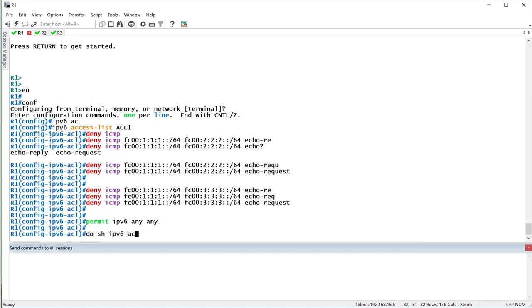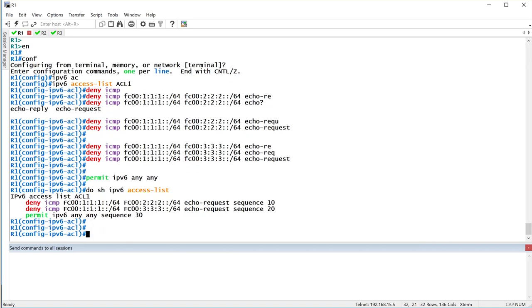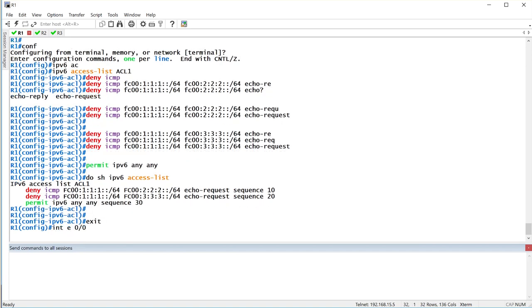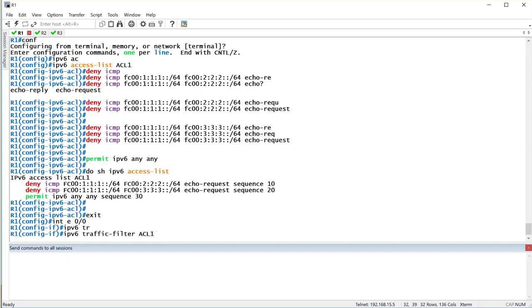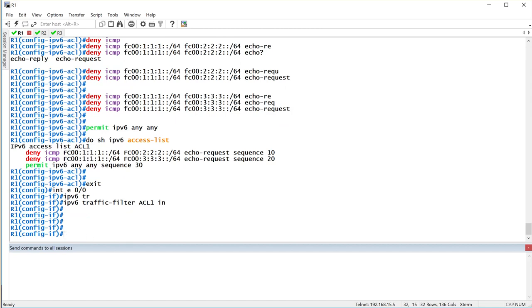Show IPv6 access-list. Deny 1 to the 2 network and the 3 network. Permit the rest. All right, once it's done, I'll apply it to my interface, IPv6 traffic filter ACL1 in. So I've done that. Now let's go ahead and test it.